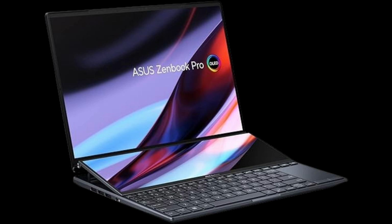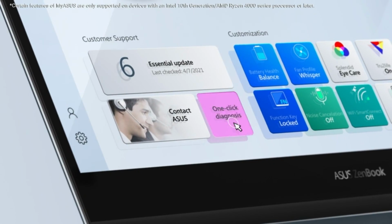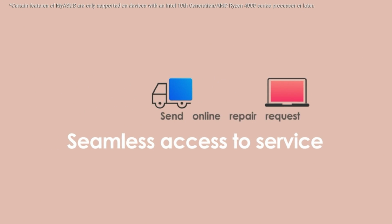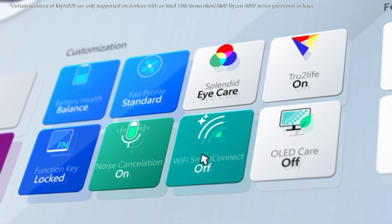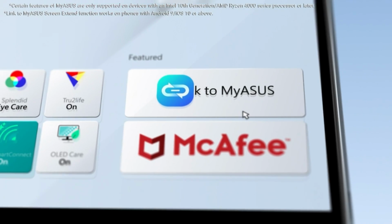of tilt for comfortable touch operation and reduces the visual separation between ScreenPad Plus and the main touch screen. AS96T. About this item: main display, 14.5-inch WQXGA, 2880 by 1800, 120Hz refresh rate Nano Edge touchscreen, with an expansive 16:10 aspect ratio. The main touchscreen is Dolby Vision certified and Pantone validated to ensure accurate color rendering.